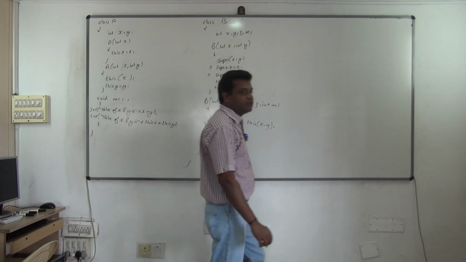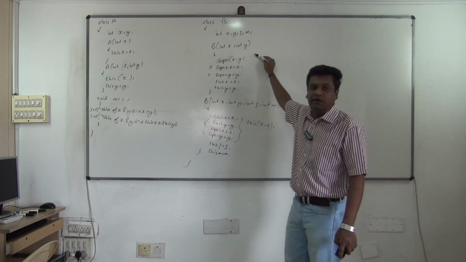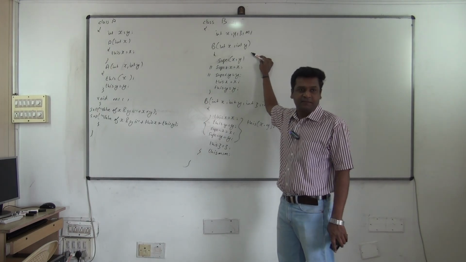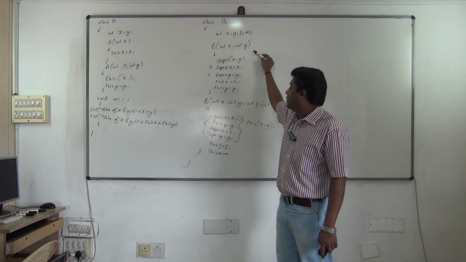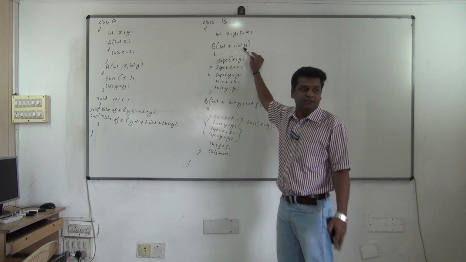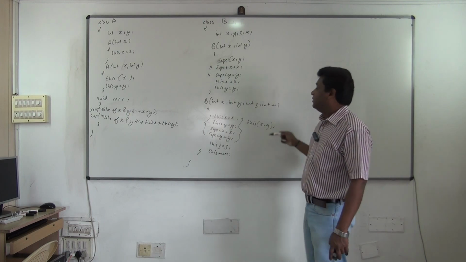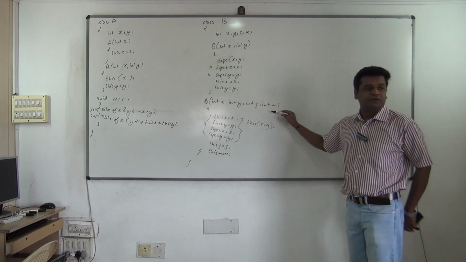Okay, now see, B is also having two constructors. In the first constructor of B, only x and y are getting initialized. Only x and y. Okay, means the first constructor of B is having only two parameters, but the second constructor of B is having what? Four parameters. Now check. If I want, I can call the constructor of which one?